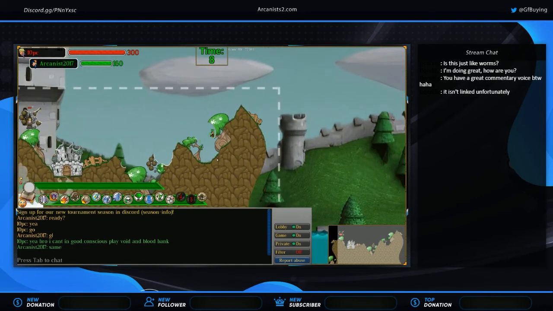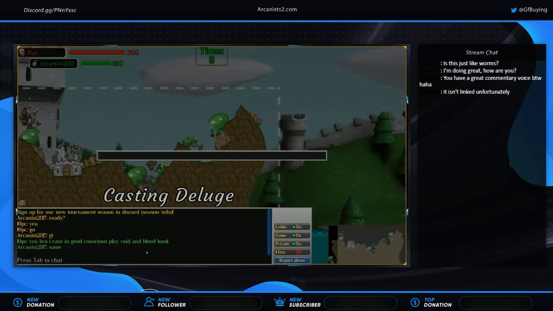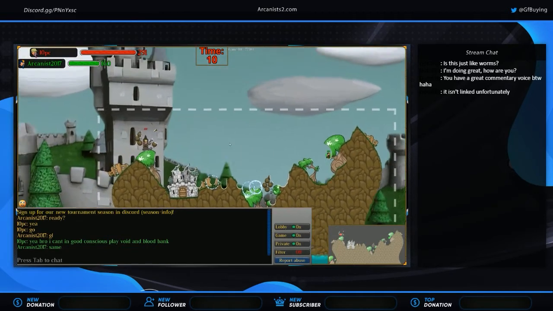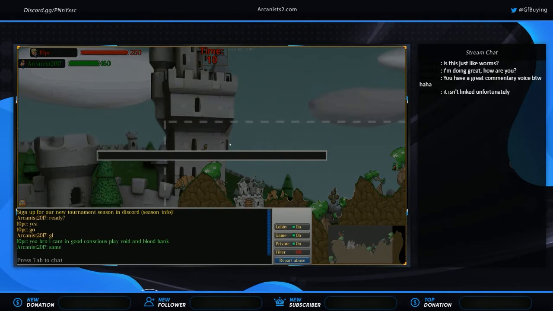Going to be catching myself into the tree, setting up a hopeful deluge to where's my keyboard? I don't know why my camera just locked for a moment there. The camera's still locked. Why is my camera locked? Huh, camera locked. Do you know how to unlock it?